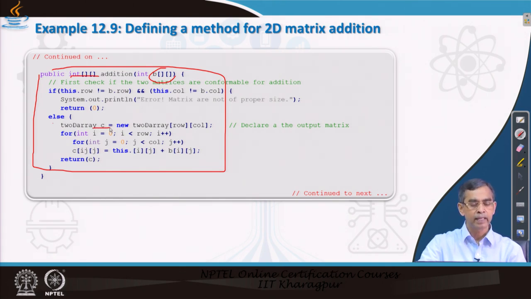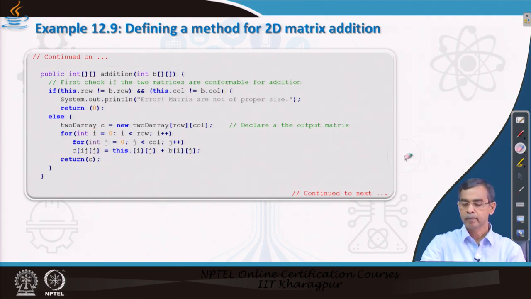You create another resultant matrix C and initialize it. Every row and column element is added with the corresponding row and column element of the other array, and the result is stored in C. Here you see two loops are to be followed. So, this is the matrix addition.